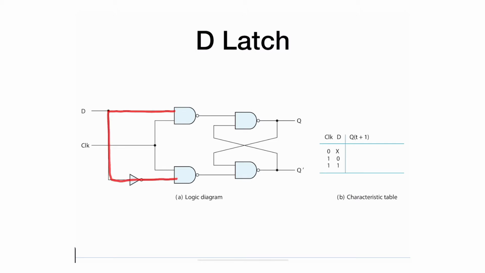And what we're doing is we're going to connect this directly, and we're just going to connect that using a NOT gate. So if you put a 1 in here, that will be 1 and that will be 0, and if you put a 0 in here, that will be 0 and that will be 1, so they will be opposite to each other. So I can either give S or R.